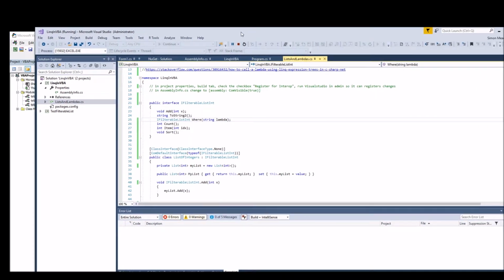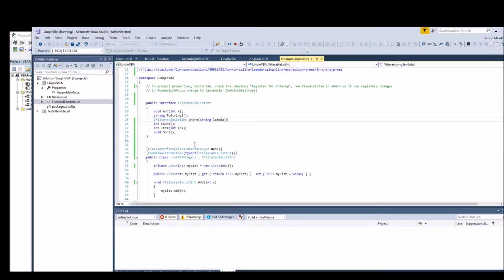Whereas if you program in C# or C++, you'll be aware of the fact that the interface is in fact separately defined from the class. But let's see what's on this interface. We have the add, so we want to add items to our list of integers, and we have this toString, which is a quickie method to give a string representation. We'll need to know the count of the list, the length of the list. We need to have something to give us an item. This is like an indexer, but we can't use indexes across the VBA interop boundary. So that's why we have item. Ordinarily you'd use square brackets.